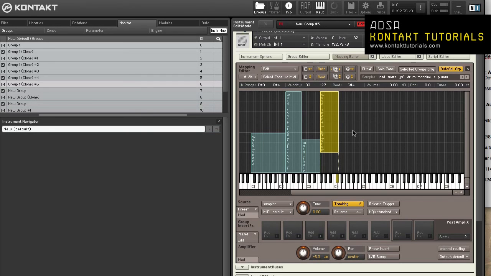The mapping editor is an important part of Kontakt as it tells instruments what samples to play and how to play them. It also contains a lot of functions for managing your zones and performing batch operations on them. We left out zone envelopes, AET, and Automap for now, but don't worry, we'll come back to those later.